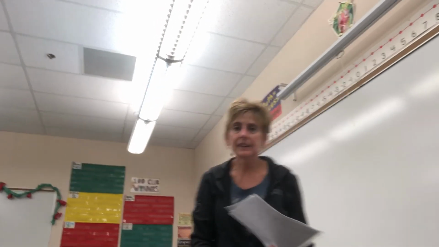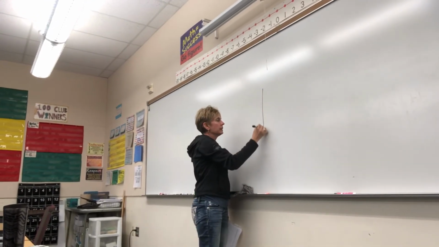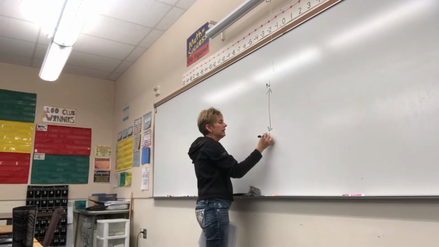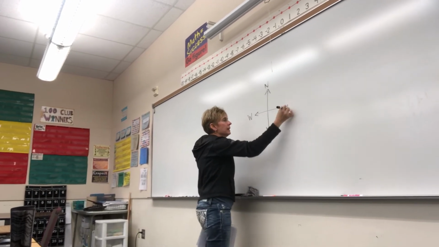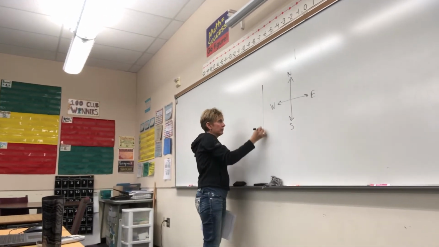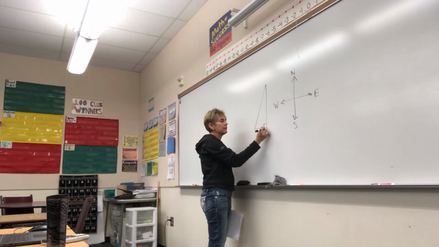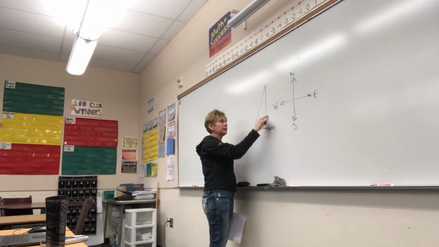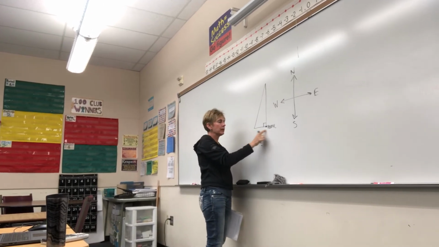So the first thing that I think would be helpful for this problem is to do a mini review of what the directions are on a compass. So on a compass, north means up and south is down, and then west is going to the left and east is going to the right. So what will be helpful for this problem is to have a right triangle, and we can kind of think of going from this spot right here as being home, and the car that's traveling north can be going along this leg of the triangle, and the car that's traveling west can be going along this leg right here.